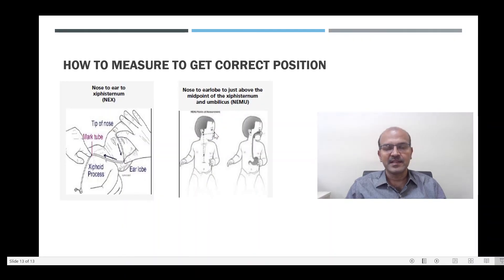You may add 1 cm if it is a nasogastric tube in both cases. For NEKS you may add 2 cm to reach the right position, though with practice you may refine it. Always write down the measurement, and if you have done an x-ray, always confirm the position. Review this regularly whenever an x-ray is done, or if there is any concern such as altered aspirates. I hope this is useful — please share. Thank you.